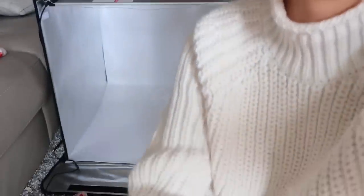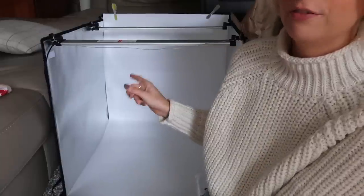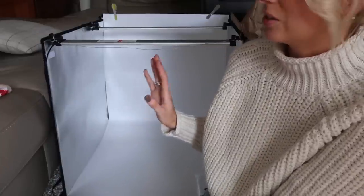This week I need to take the product photos and send out my brand rep parcels, because I have seven different dog accounts who represent my brand. I send them the new collections, they take lovely pictures of their dogs in them for me and then I can use that content. This is my little photo box where I take my product photos - it's still up because I've only just launched the rope leads. I'd really recommend one of these if you've got a small business, it's so handy.